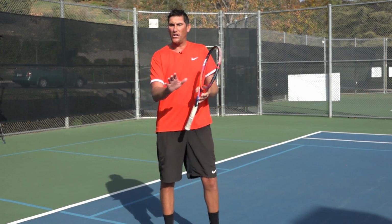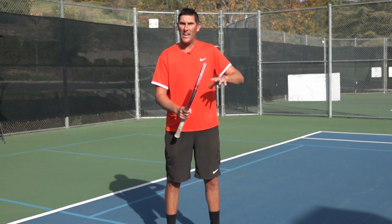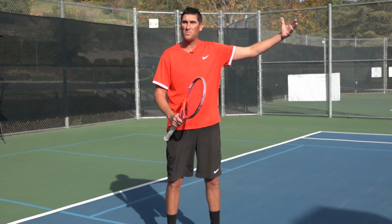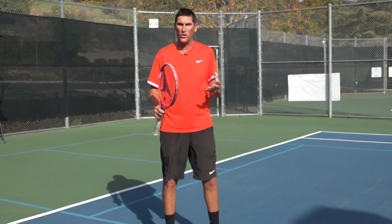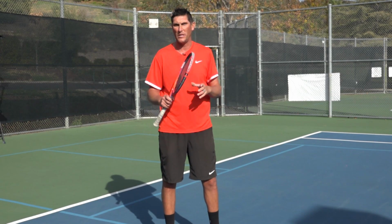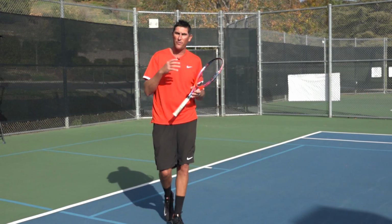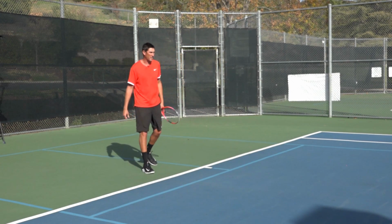So what I'll try to do is work the ball into a corner, get him really stretched where now especially his shot coming back should be essentially a little bit weaker, and then I'm going to make him cover so much court it's going to be extremely tough. So I will really look for that drop shot to be utilized when I'm ahead in a rally. Okay, so let's get that going, Mark.